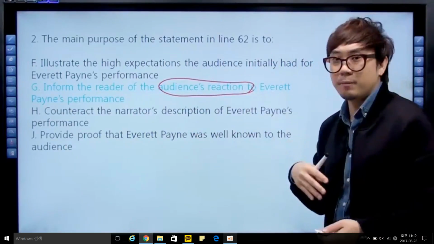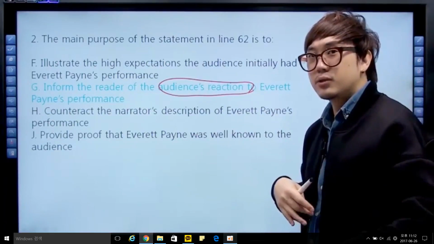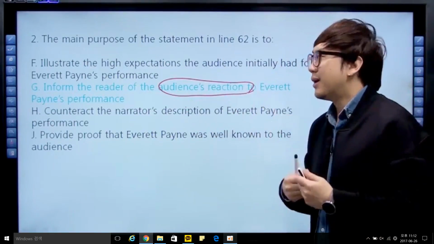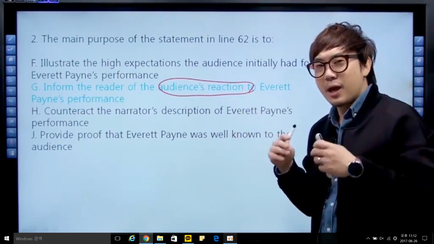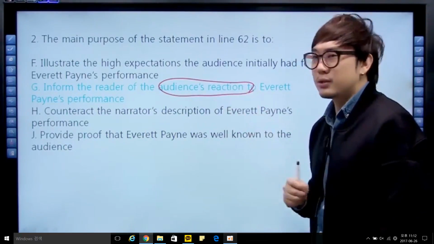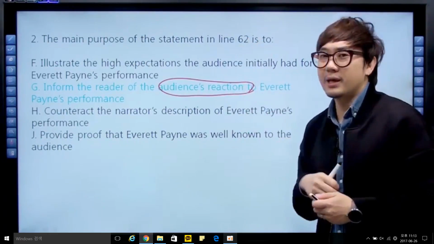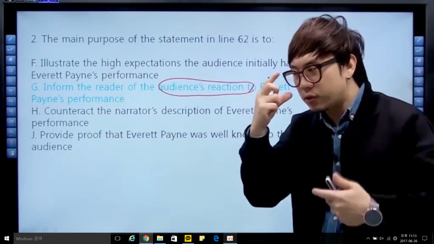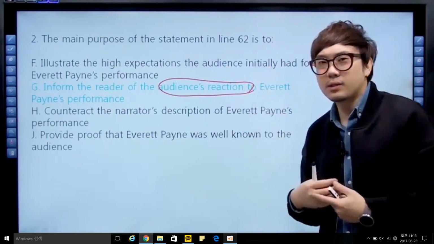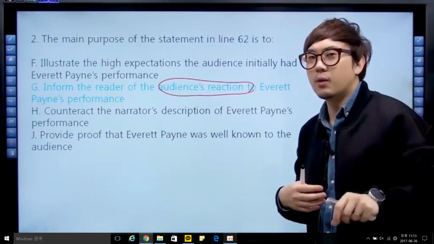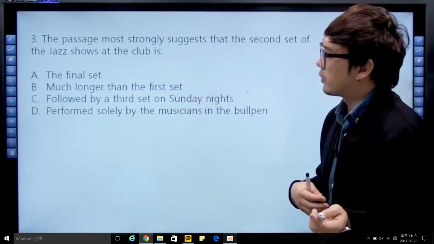So that's the answer. It took me like 2 minutes to do this because I was going back and forth and having a little trouble with flipping the different pages. But it should have taken you less than a minute to solve this, right? Because you knew what to look into. You read that part already, line 62, right? So it should register in your head already what it was like when the writer wrote this, what did he or she mean, right? Okay, let's go to the next.